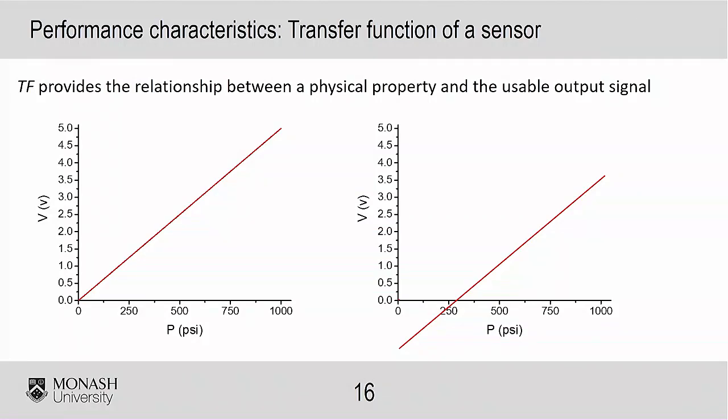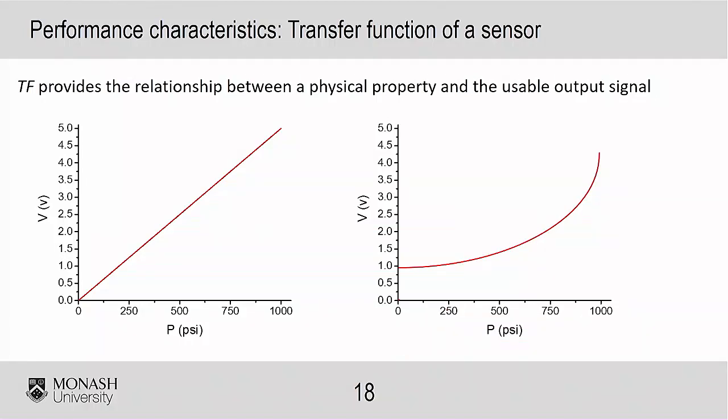Any thoughts on what we would do? We'd change the offset and increase it for the second sensor. And what would you do with the gain? We would leave it the same. Exactly. My drawing in PowerPoint was okay this time. You could see that the gain was consistent, and in this case we would just decrease the offset of the sensor. So this is a fairly easy application.